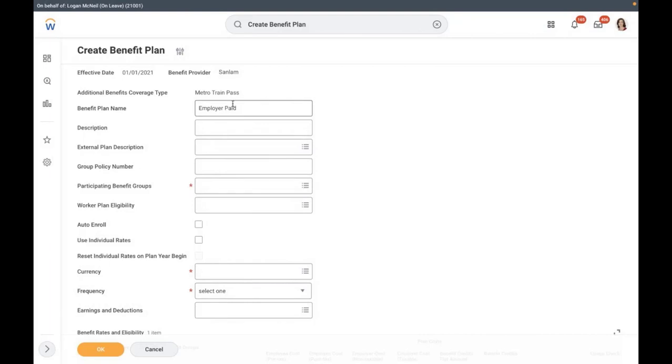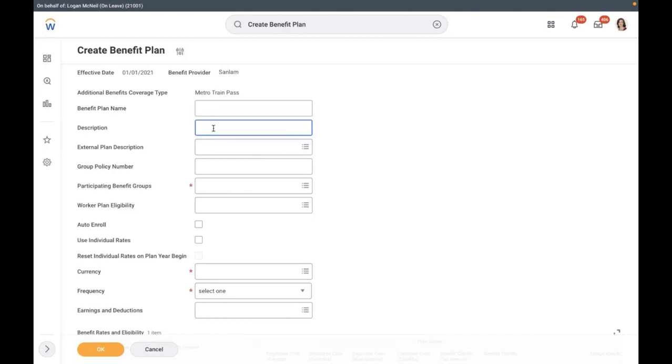This name will be appended along with the coverage type name. So that's why some customers can ignore it, and it will read as Sanlam Metro pass. That's what I'm trying to say. That's why they don't have it as mandatory. It's up to the client.